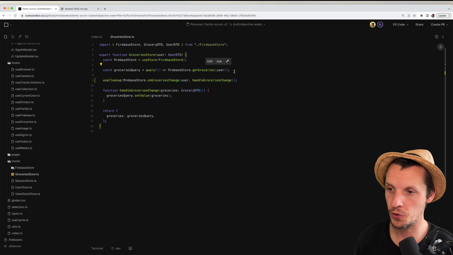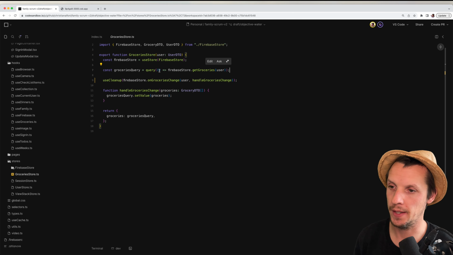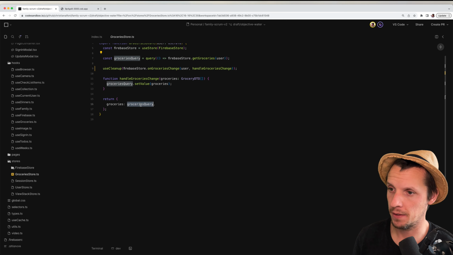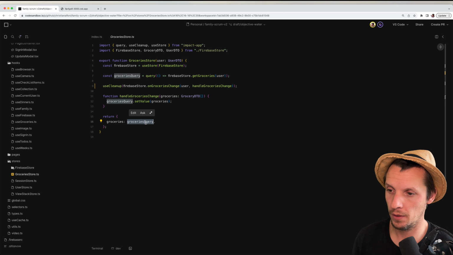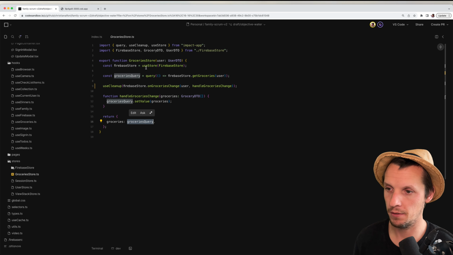It's just that this user has a set of groceries tied to their family, so we don't need to think about IDs in terms of caching the response. Then we just expose that. So this is a query, and whenever we ask that query to fetch or refetch, it runs this thing, and it's based on a promise.